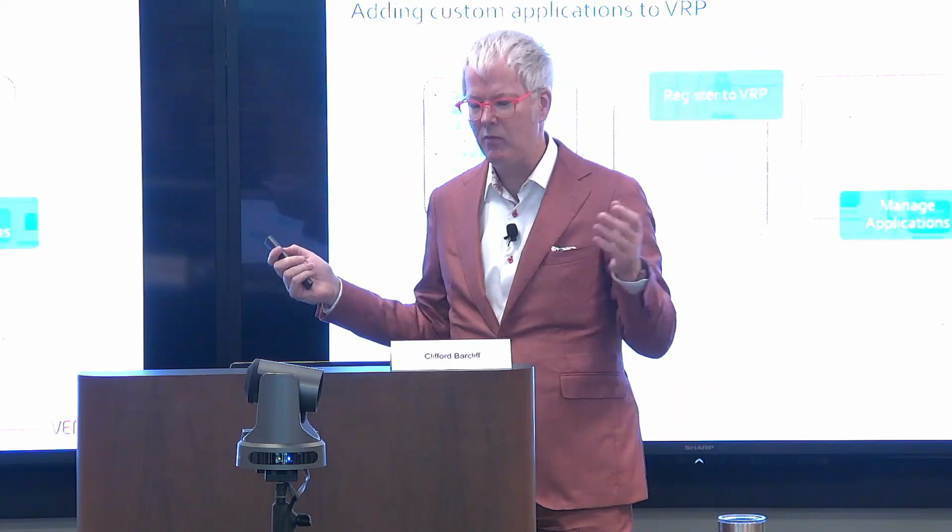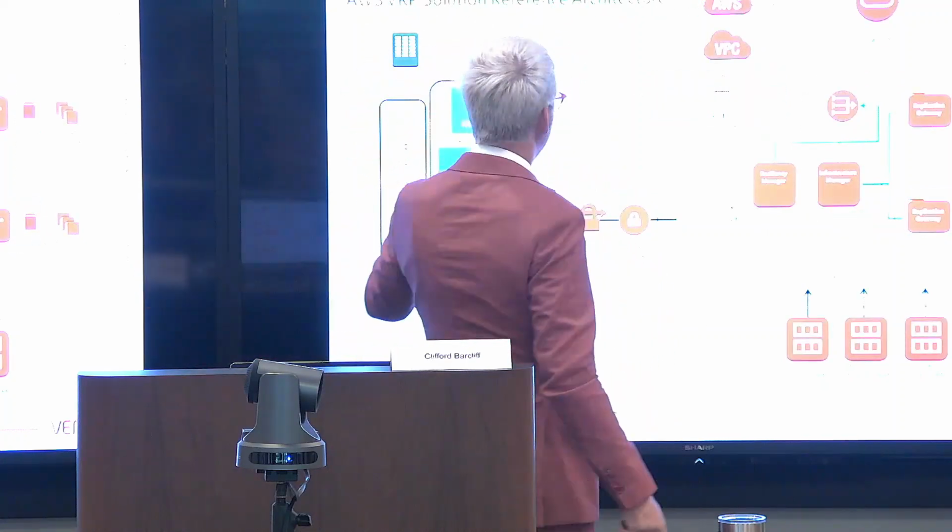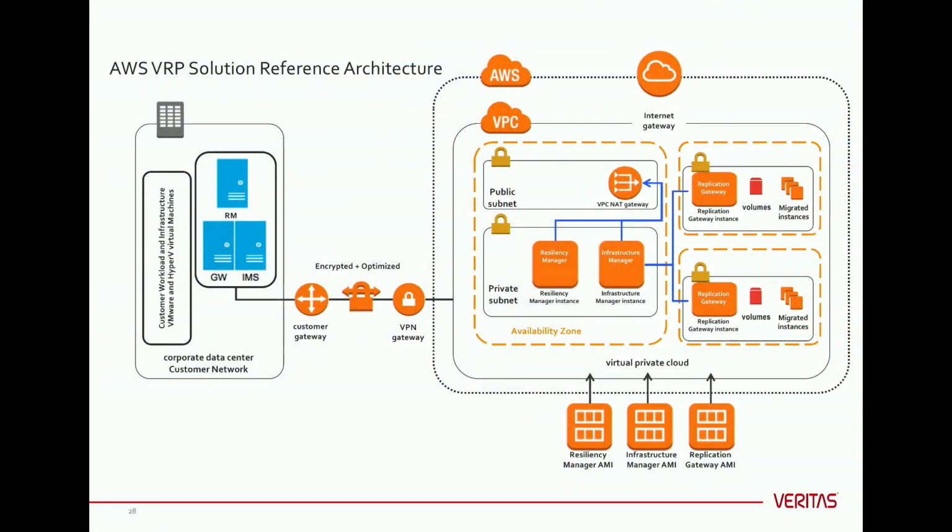Again, it's important, I do have a framework. This is what it looks like in AWS. It's very common. This is their template, right? So on-prem, I have some infrastructure, and then usually through a gateway, I have a brain, one or more infrastructure managers, replication gateways. We have CloudFormation templates, AMI, so that for AWS, it's a point and click. We ask all the questions. Give me your networks, your primary networks, your DR networks, your testing networks, your security. What are your security groups? How do you want them applied? They push the button, and the appliances get deployed.